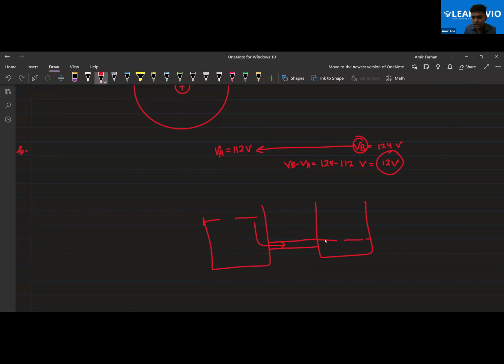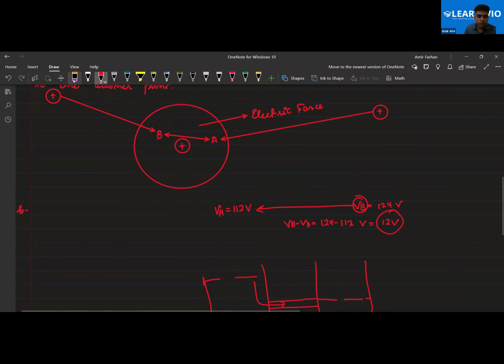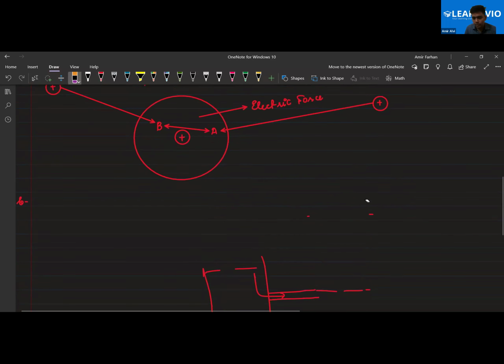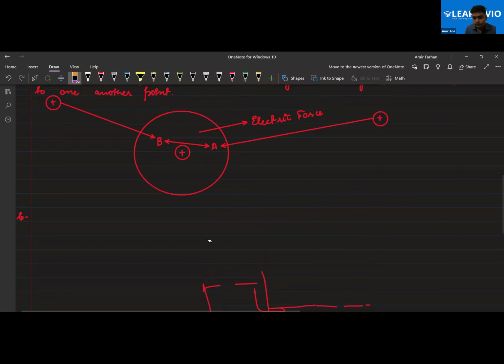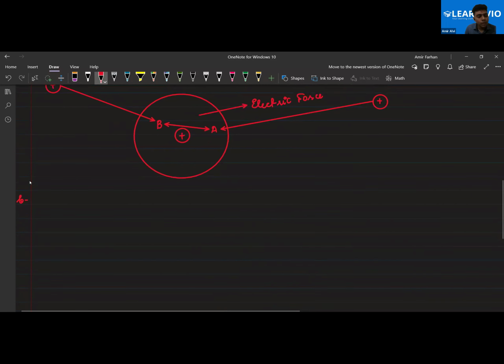Yes. Okay. So that's why, in simple words, if you want to understand the potential in terms of the waterfall model, you can see this thing. Water falls from higher potential to lower potential, from a high point to a lower point. That same thing happens with the electric potential difference as well. So the current flows from higher potential to lower potential. Okay, I'll just explain it, no need to worry. This is just the concept to understand.